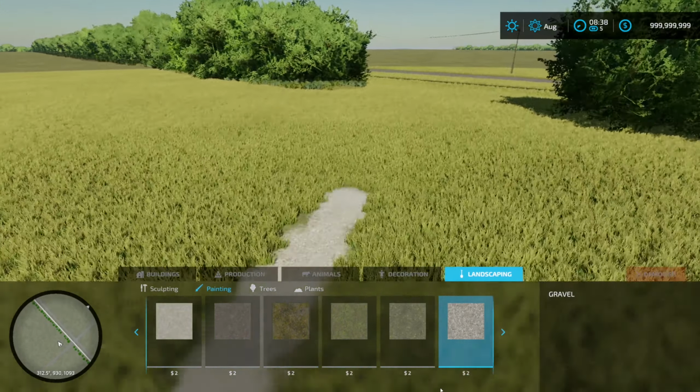My son likes to play a lot of times on my farm builds. After I'm done, I just let him kind of do his thing. And he's young, he kind of does whatever he wants and messes around and has a good time. And that's what this is all about. So, all right, let's keep her going.